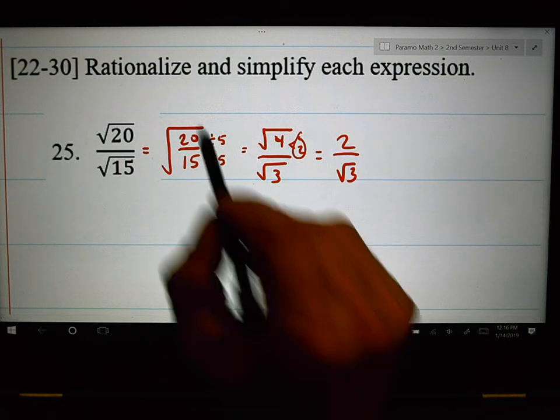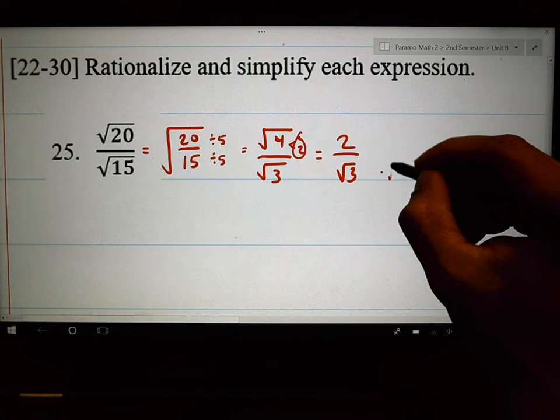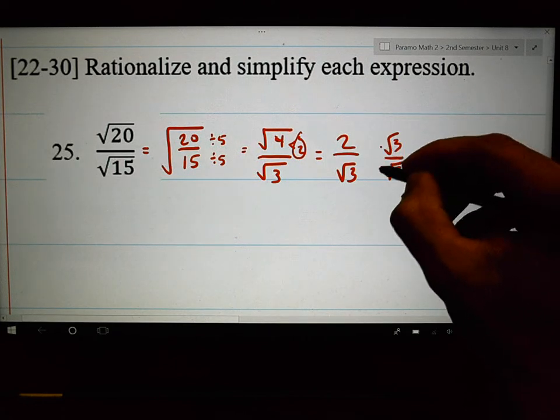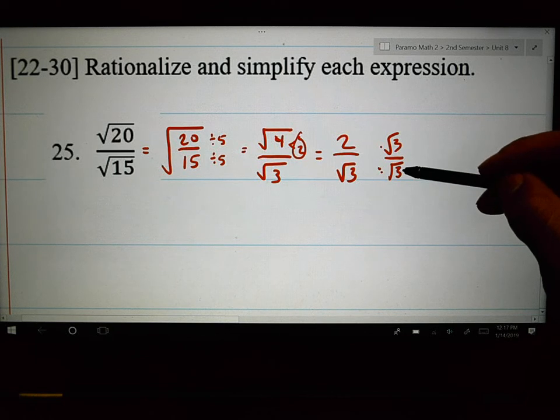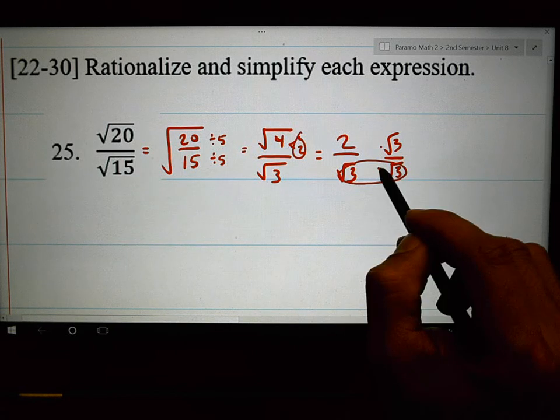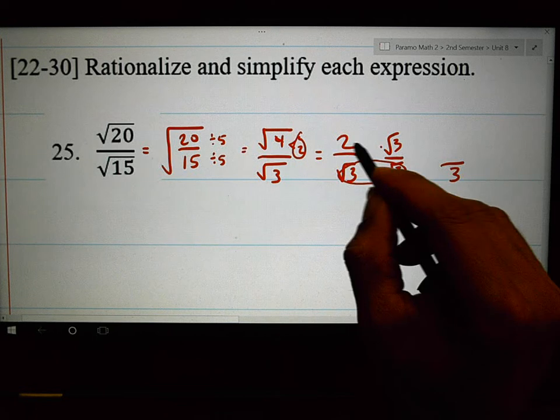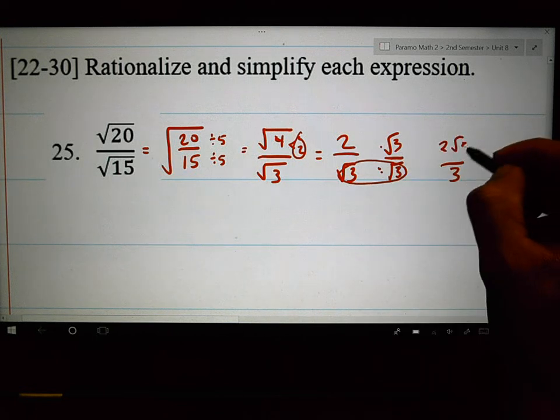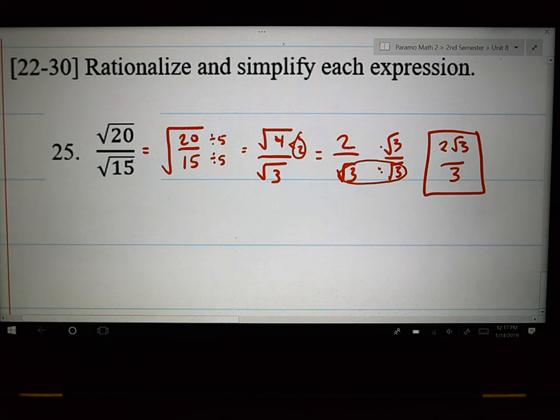But it says to rationalize, and in our notes we wrote rationalizing means multiply by the same radical in the denominator to the bottom and the top of our fraction. Technically, we're multiplying by the number 1 because root 3 divided by root 3 is 1. But what this will do is it will give us a pair of insides that are the same, which pops out a 3 in the bottom, and on top creates this 2 root 3 on top. It's a way for us to rationalize. Our final answer for number 25 is 2 root 3 over 3.